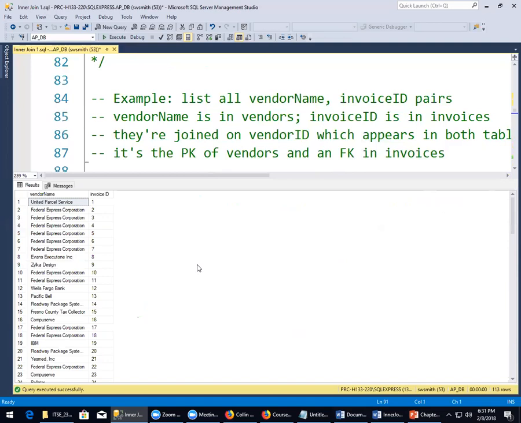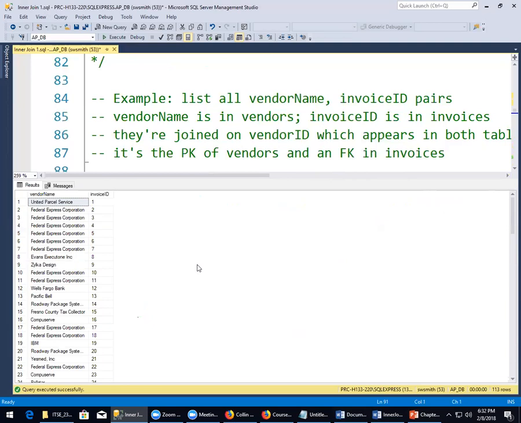And you can look in there and see there are probably 65 or 70 vendors that do not have any invoices. There's quite a few of them. They do not appear in the output. Why?